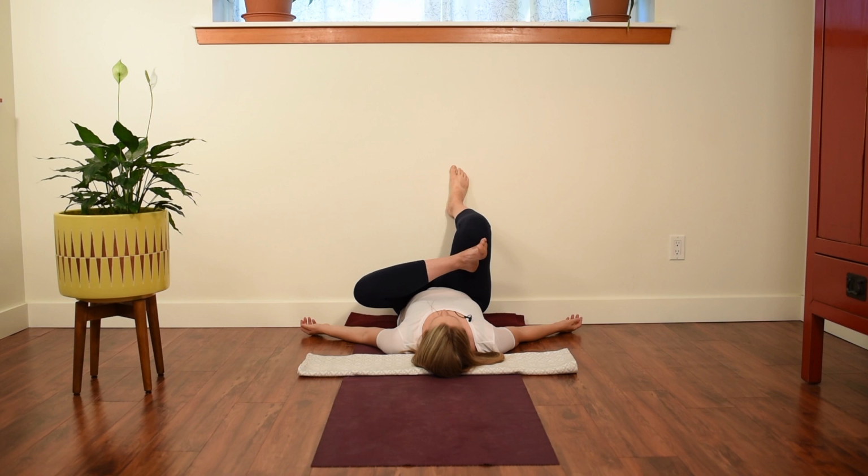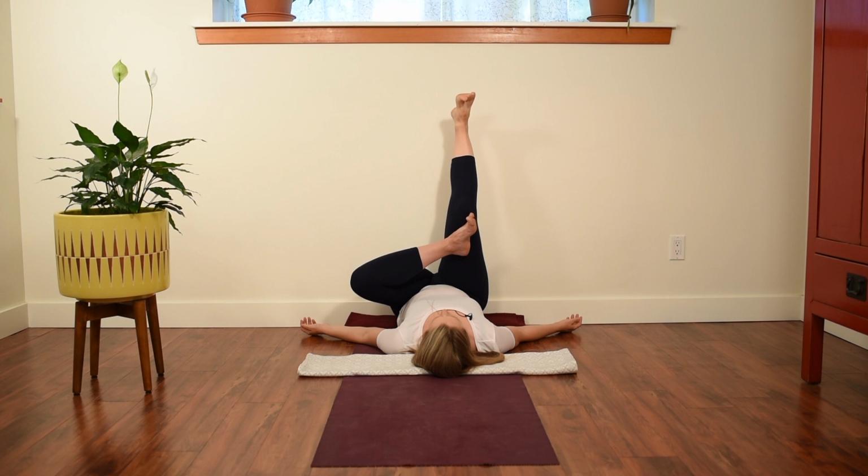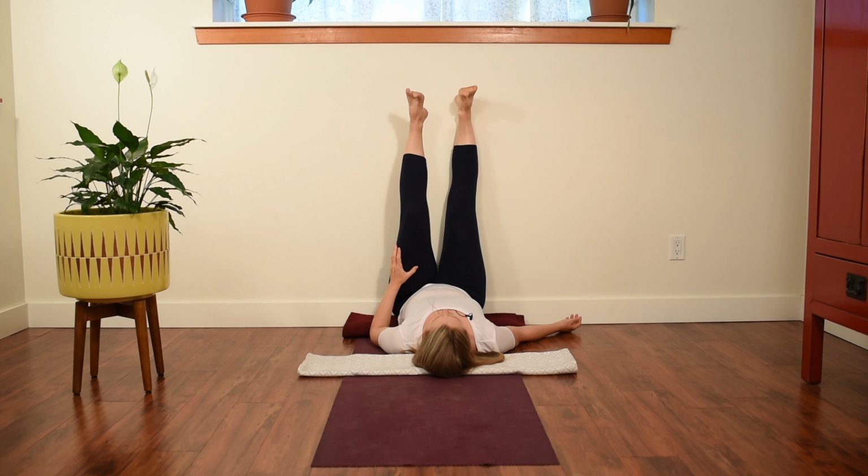Taking three more breaths. And then slide your right foot up the wall. Release your left leg and bring your left leg against the wall.